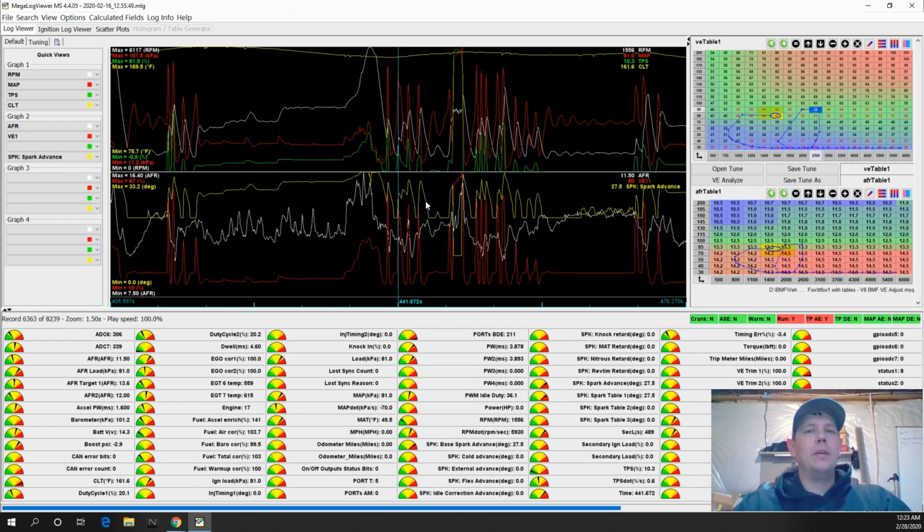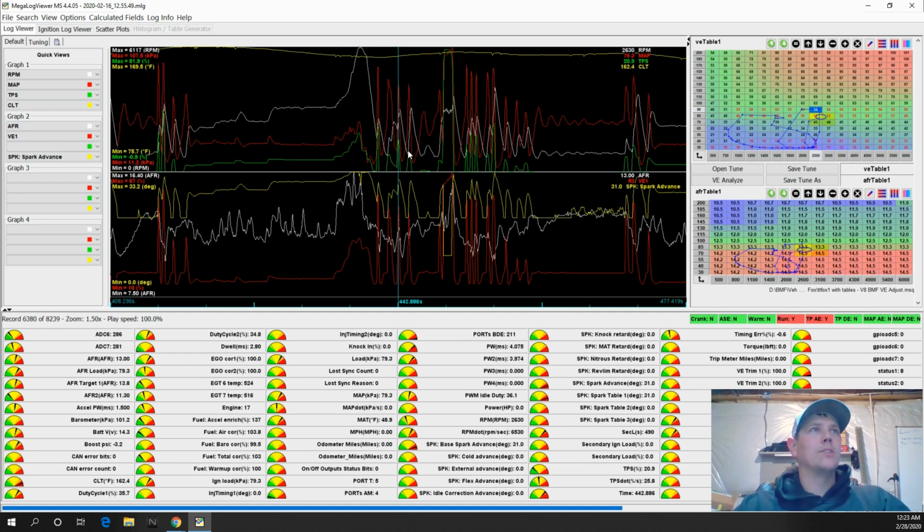I would rather have this be under a driving condition, but we're trying to get it at least close enough to drive, and we're there. We just need to get some time on the car. And then let's see right here. Yeah, so again, we're at a 70 or an 80 for a load, and we're at 52 to 43.